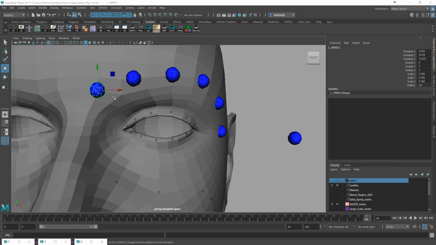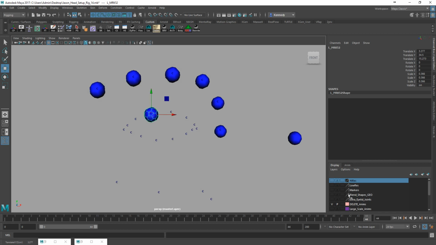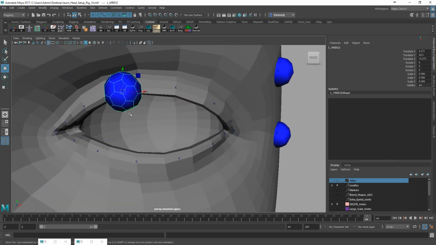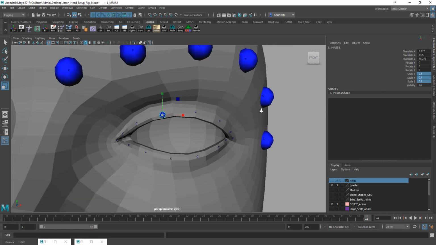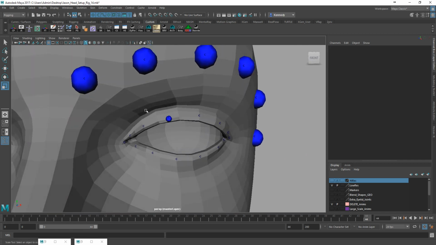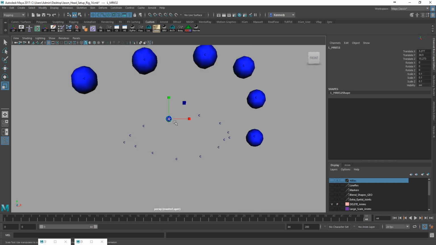Let me duplicate off another one, making sure I hit duplicate, Control D. I'll put that there, turn that off, and scale this down quite a bit. Let's just see what we get. We want something that's pretty small, probably like that will be good. So this is, let's just say 0.1 of our original size, just to make it simple. It's nice and simple. All right, so I will go in and create a bunch of these.